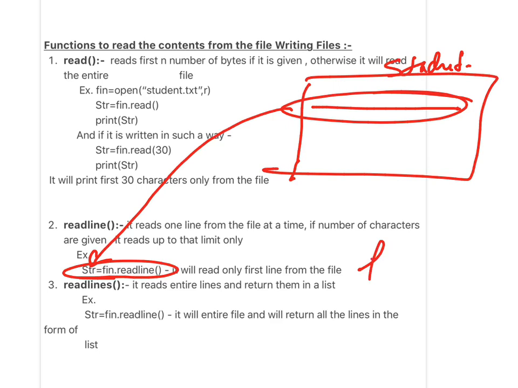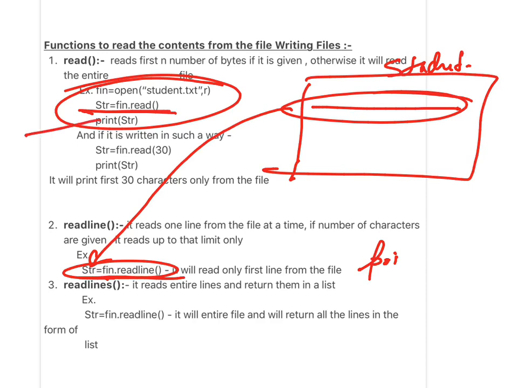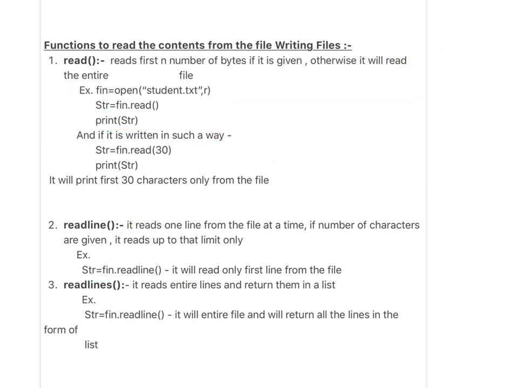You write the same as I have written, just in place of read you replace it by readline, and then you print the particular variable. So it will print that particular line from your file. So I hope it should be clear.